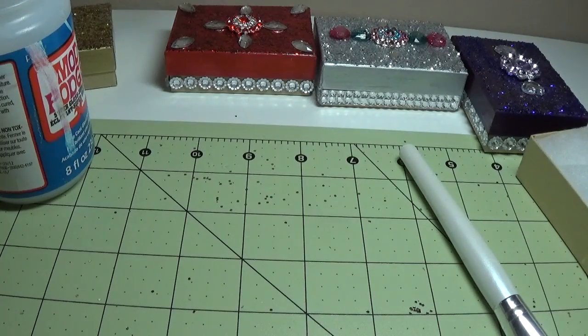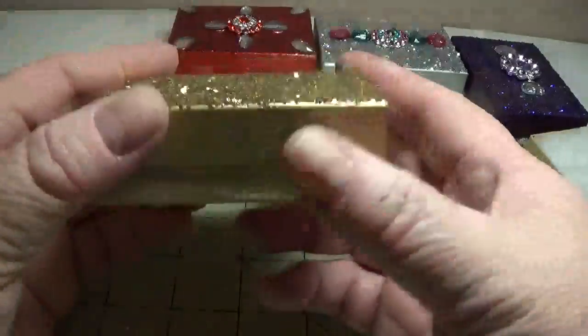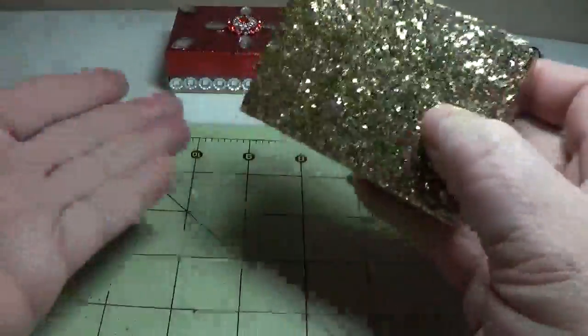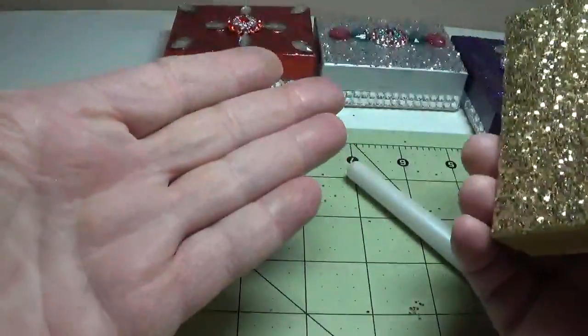It's actually very easy. I finished this box right here and did everything I just told you — put a thin coat on. And this is no-shed. I have glitter on my hands from before, so let me take that off first to show you. See? No glitter. No glitter.